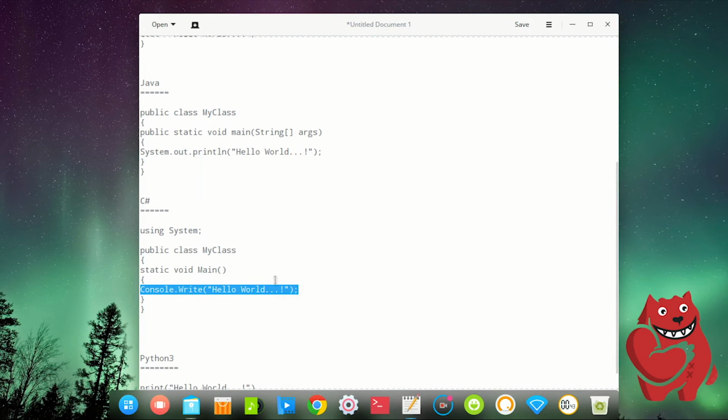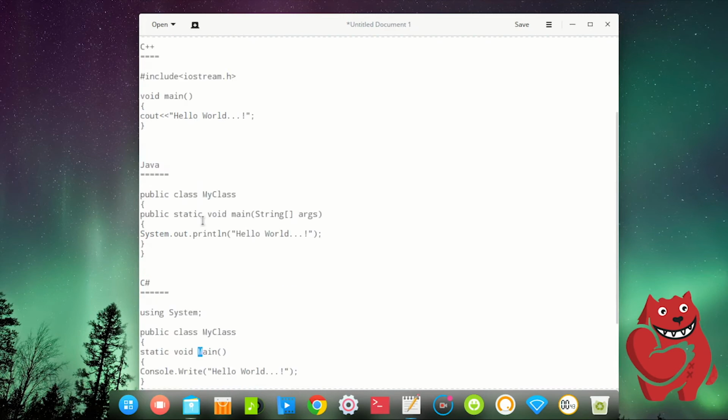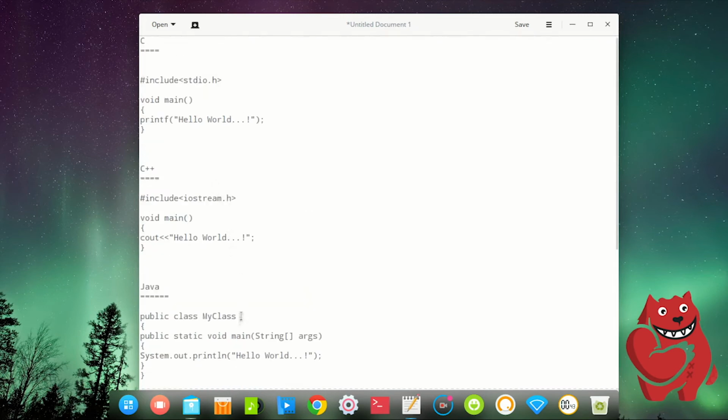Okay, so there are some slight differences in the words used. In C#, the main method should begin with a capital M. In all other cases I have used a small letter m at the beginning.